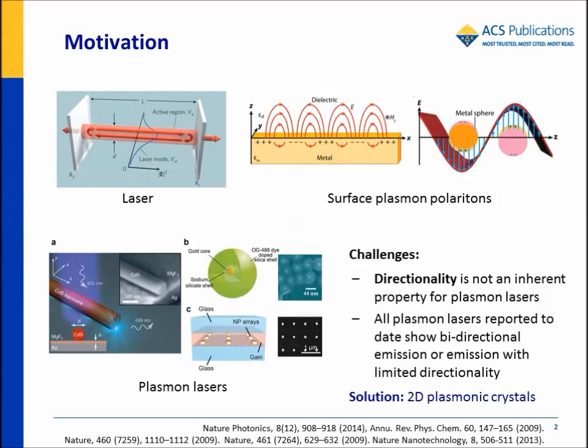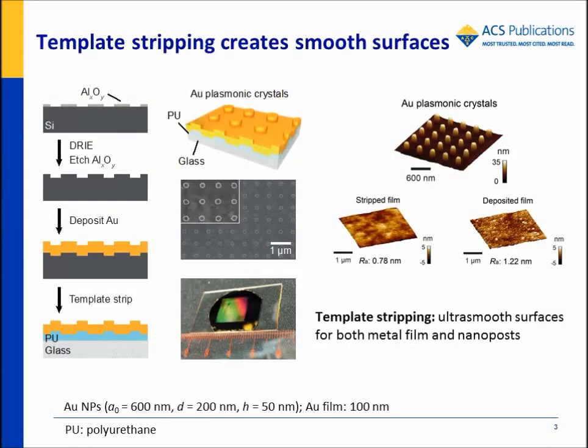In this work, we design a plasmon laser based on two-dimensional plasmonic crystals with unidirectional laser emission, that is, laser emission into a single direction. The structure we propose consists of a metal film with arrays of posts on top. As will be demonstrated later, the metal film supports an SPP mode as a lasing cavity, and the post array concentrates electromagnetic fields and facilitates the lasing action. More importantly, the post array confines the lasing emission into two directions, while the metal film behaves as an emitter as in conventional lasers. As a result, the device will have a unidirectional lasing emission.